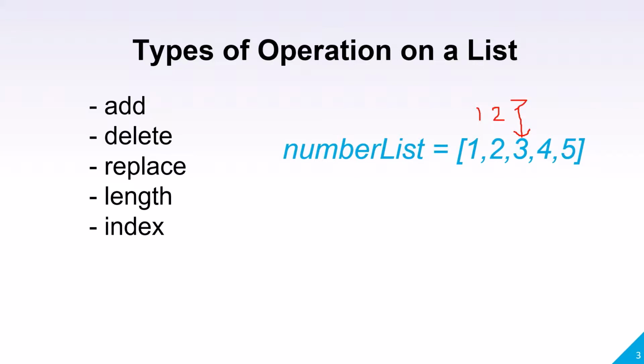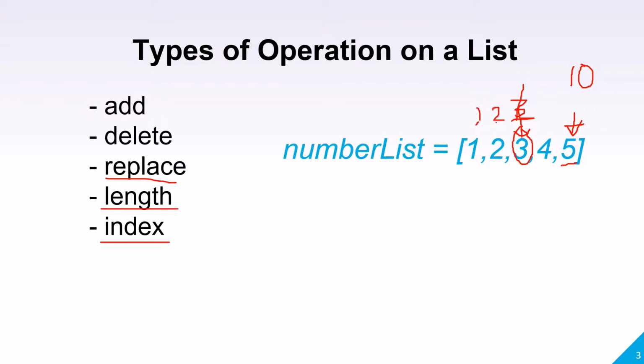The computer program understands in a sequence. So if I want to delete that particular element, I need to get the index of that element and delete it. The index of that element, its position, is 3: first position, second position, third position. So I can delete that element using that index. Apart from that, I can replace a particular element. Let's say I have a list here and I want to replace 5 with another number, let's say 10. That is also possible, and we'll go through that in Scratch programming when we do some programming.